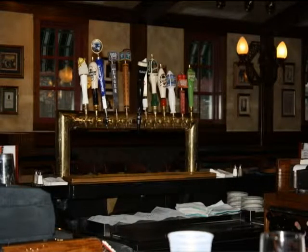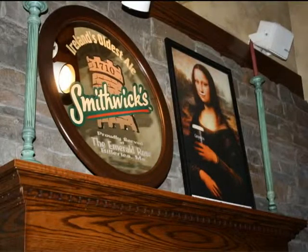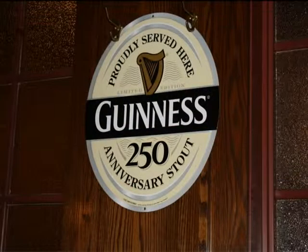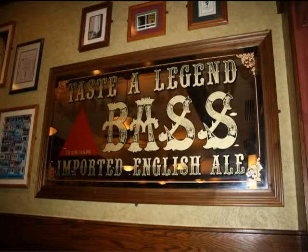If you look at a food group, it's by far our number one seller. And I suppose with our alcoholic beverages, we have all sorts of Irish beer and all European beers. The Guinness, if you take Guinness and Smithwick's, which is made by Guinness, those are our number one seller. We sell a lot of Guinness beer. Right now we have a special product by Guinness. It's a 250th anniversary product. They're celebrating their 250th anniversary of brewing at that location in Ireland, and they have introduced a limited version of Guinness, only available at a handful of places in Massachusetts, and we have that Guinness product.